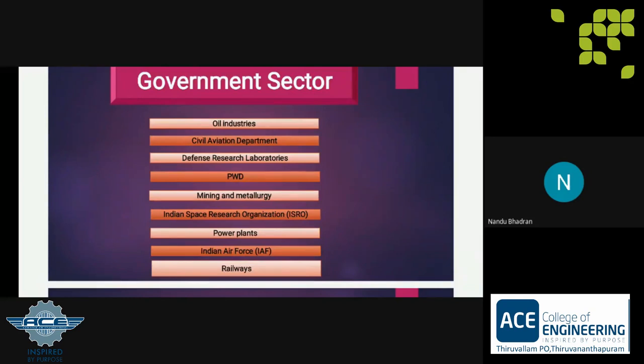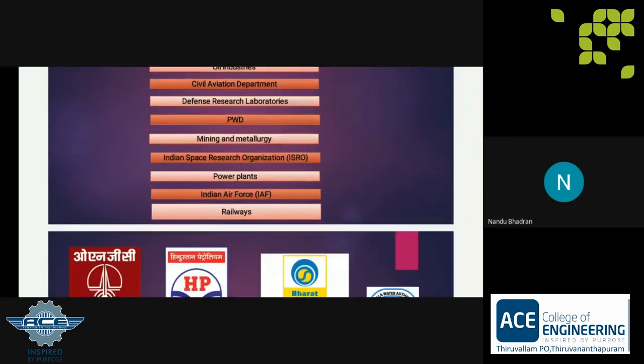The Indian Air Force also has a direct recruitment policy for general engineers, also even for mechanical engineers, because the need for them to deal with aircrafts puts mechanical engineers in an advantageous position to get hired into Indian forces. The railways is the largest employer in India, and there are a large number of mechanical engineers that are employed in Indian railways as loco pilots, as assistant engineers, as senior engineers, etc.